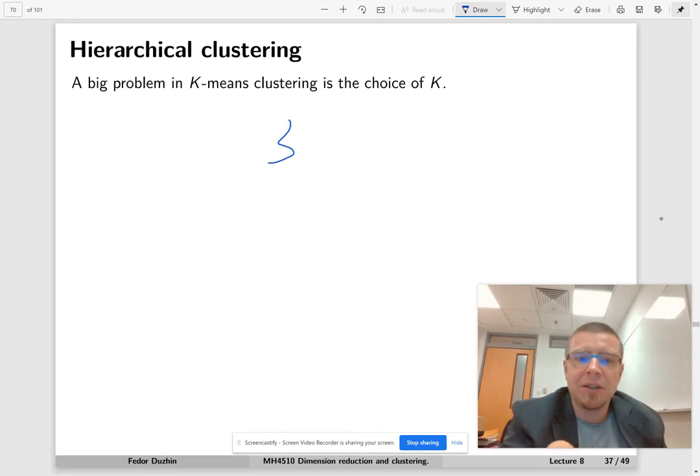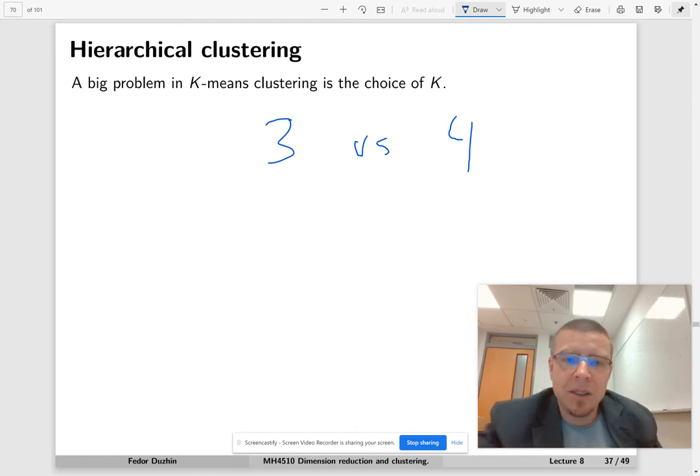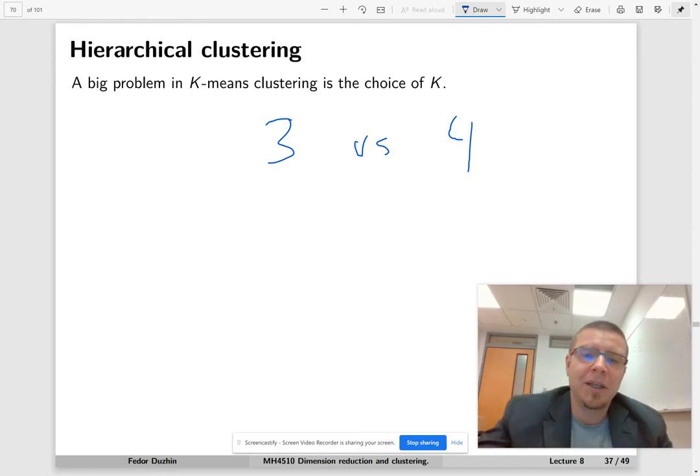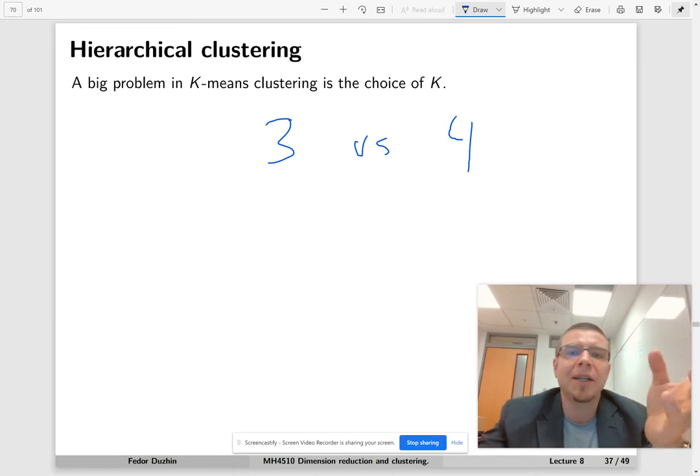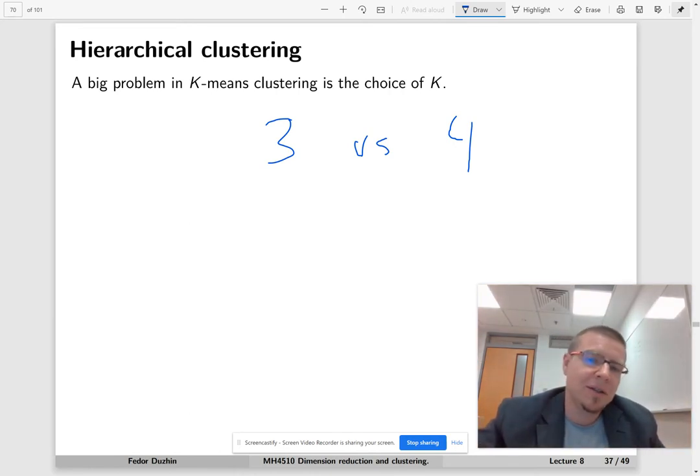So what is a better choice? Say 3 clusters or 4 clusters, right? It means we should split our data into 3 clusters, and we should split it into 4 clusters, and there should be some kind of metric, some method to measure whether it's better to go with 3 clusters or with 4 clusters, right? And if we had such a metric that allows us to compare clusterings with different numbers of clusters, then we would be able to do something like this.